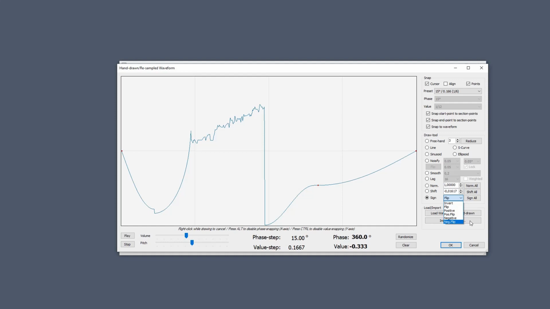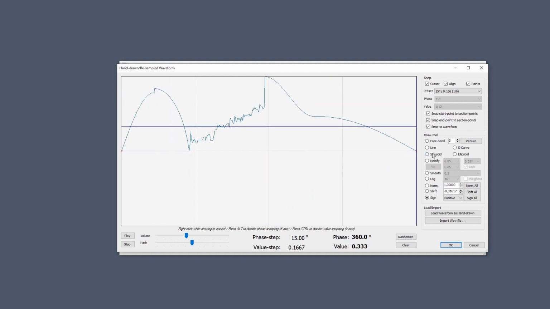So that's the new draw. Besides that, you can also choose positive and negative. This part is negative. I can say I want to force this part to be positive. As I continue drawing, nothing will change up here because it's already positive. Now we come to negative values that will also be turned into positive values. So now we only have positive.